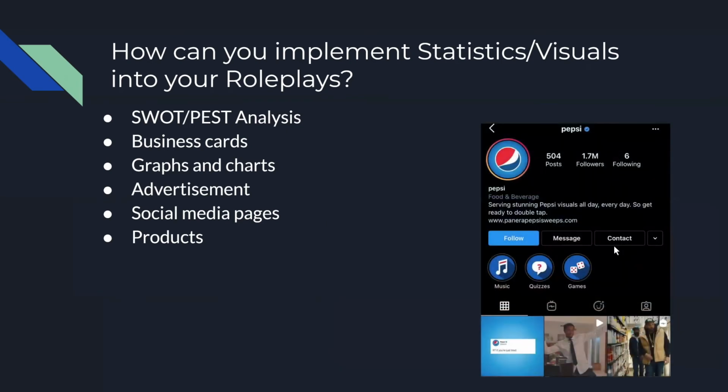If you're going to use social media as part of your role play or plan or solution, you can create a fake Instagram page for your company. You won't be able to actually make one during your role play, but you can draw a template based on what a typical Instagram page looks like. First, draw a phone, drawing out the rectangular format of it. You can write the username, like Pepsi, posts, followers, following, and you can draw some sample posts. You can write a description and business category and so on and so forth.